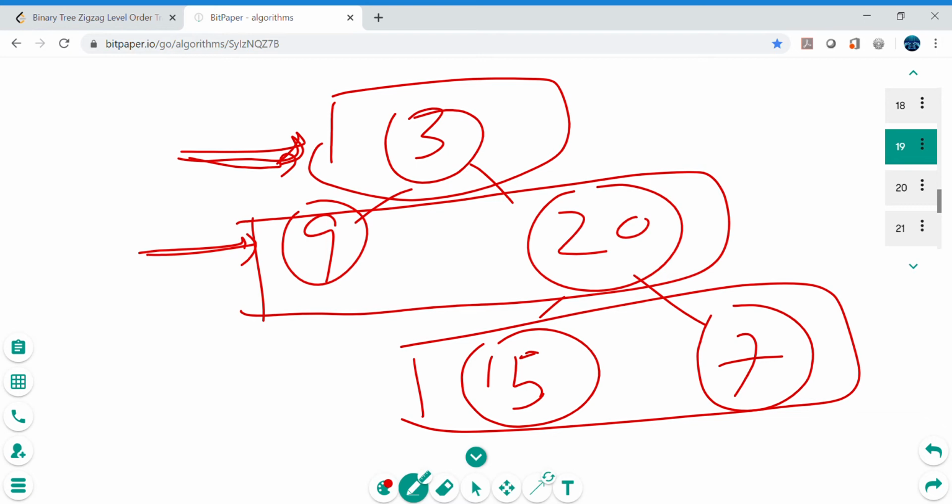Once that traversal is done, we hold all these nodes at the second level, and then traverse the neighbors of these nodes again. That's how we go one step at a time, level by level, and keep traversing the neighbors. That's how the breadth first strategy plays its role in this problem.